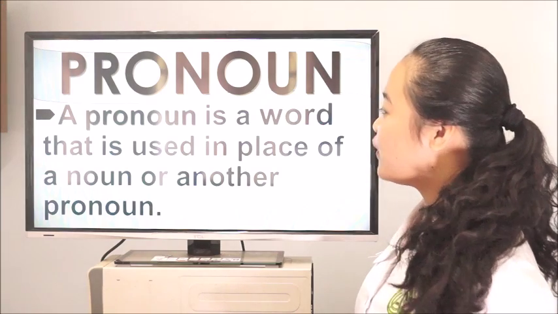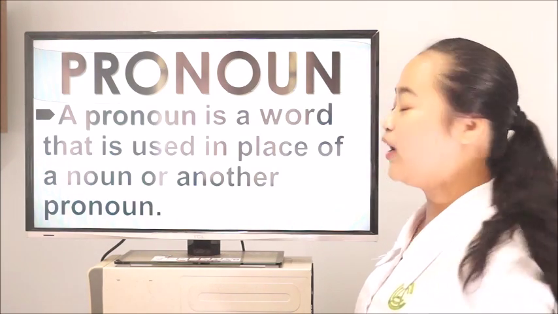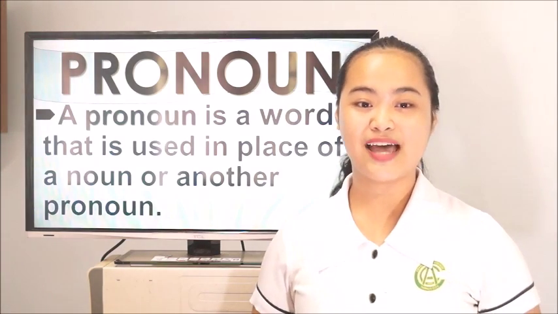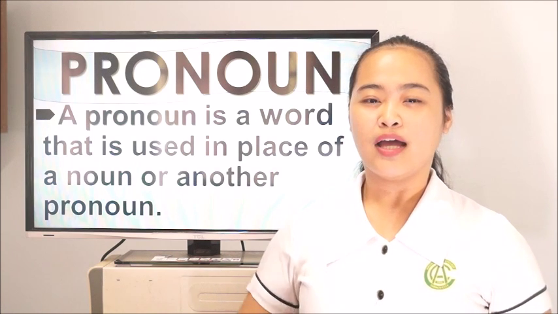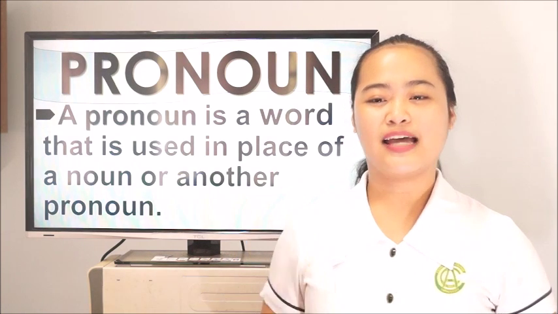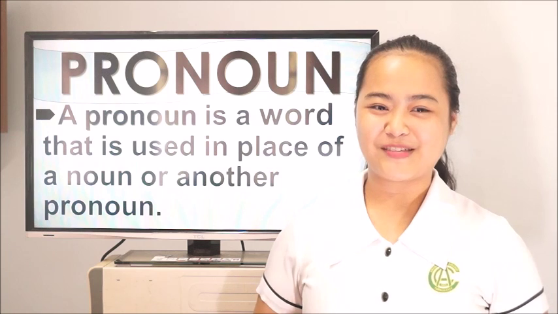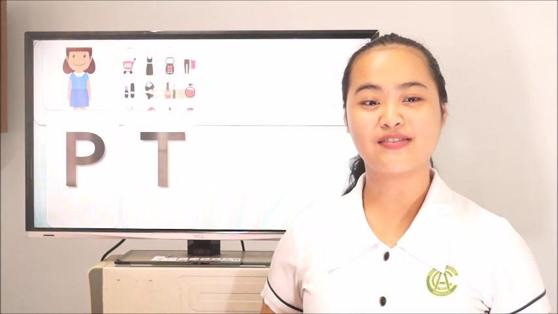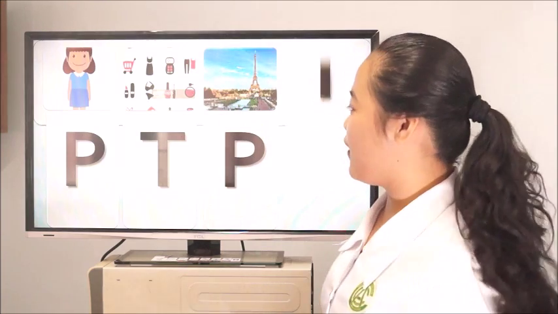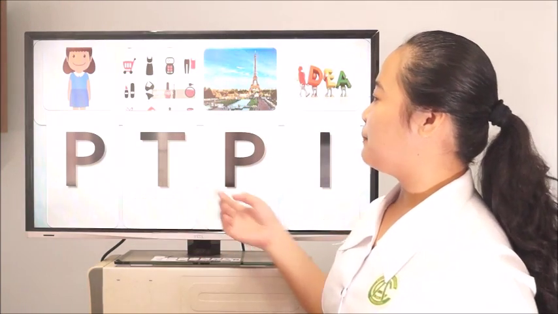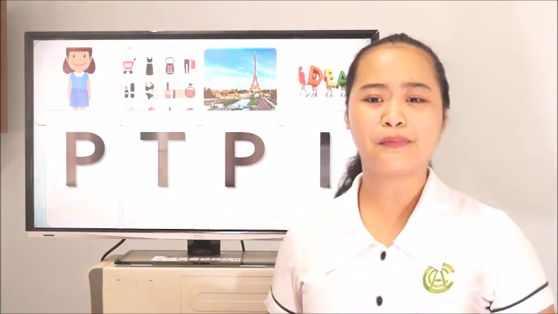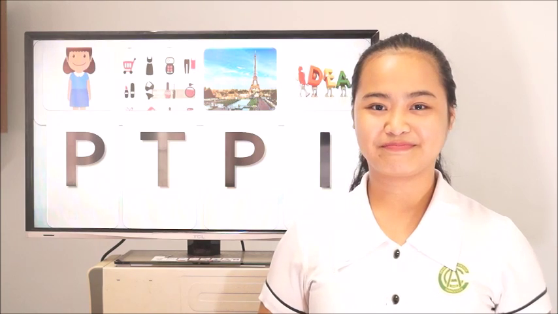A pronoun is a word that is used in place of a noun or another pronoun. As I have said, pronouns let you make your sentences avoid repeating the same words. This acronym will help you remember what pronouns can refer to. It can refer to a person, thing, place, or idea, or simply PTPI.